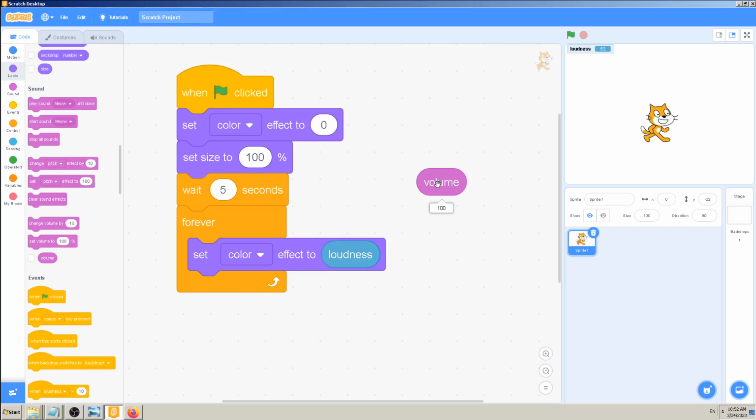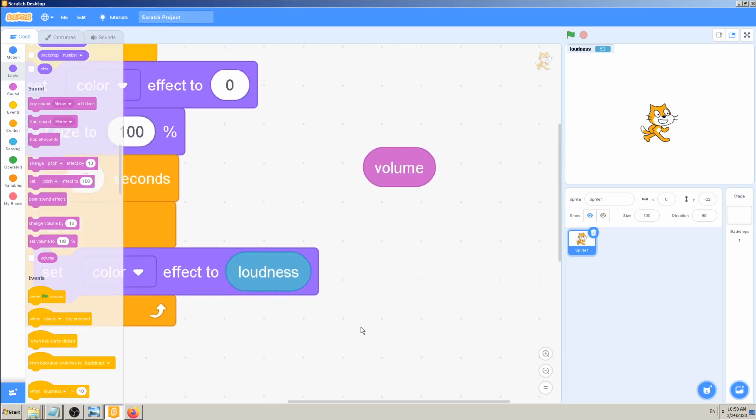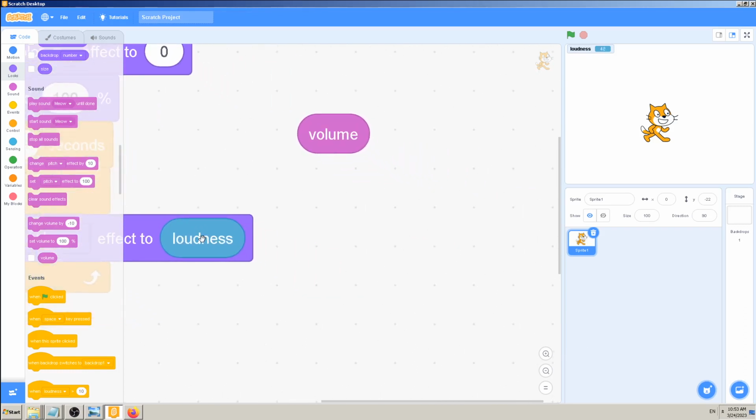But in your game already, in terms of something which is on the stage, sprites, music, sound effects, and so on. So don't confuse it with loudness. Loudness is for the microphone, the voice, the sound you put in through your microphone. So if you don't have a microphone, no loudness. If you don't need games with some kind of voice or sound going through the microphone into your game, you don't need this loudness block.